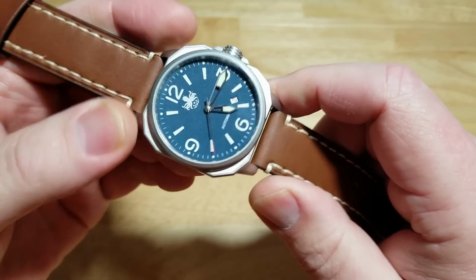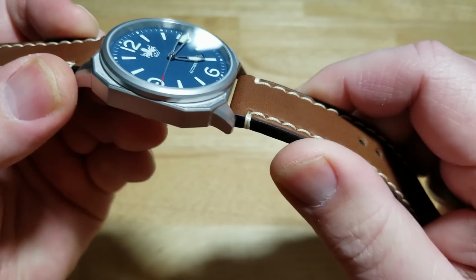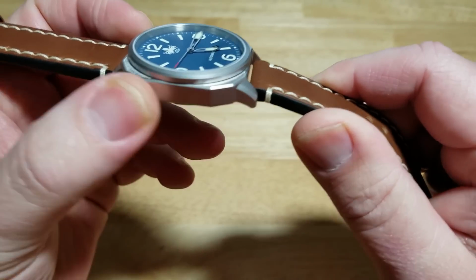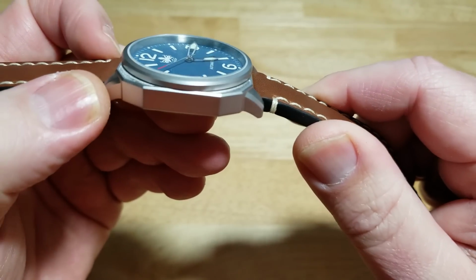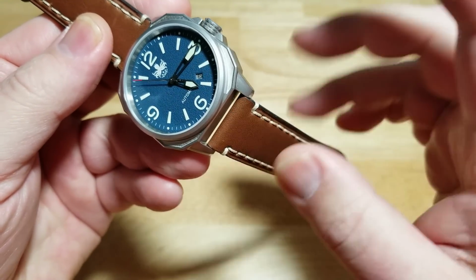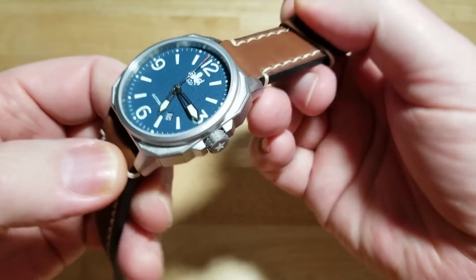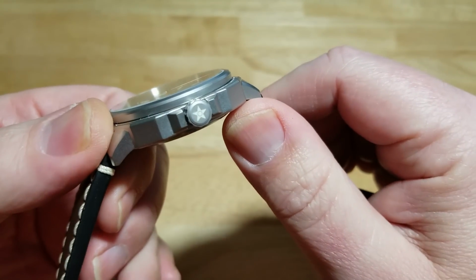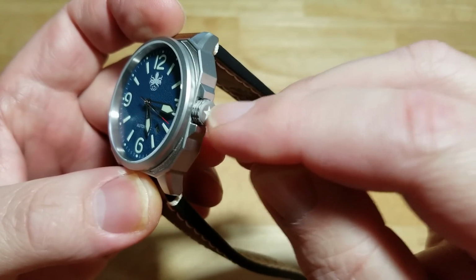strap. Actually, before we do that, here is the rest of the case. And I'm purposely hiding this case back because I want to save that till the end. Very angular case. It's not even really a bezel, just kind of the holder for the sapphire crystal, but I guess that's technically a bezel, a non-movable, fixed bezel, no numbers or anything like that. Let's go over here. Here is the crown, and that star logo is actually loomed, and I'm going to show you that here in just a minute.